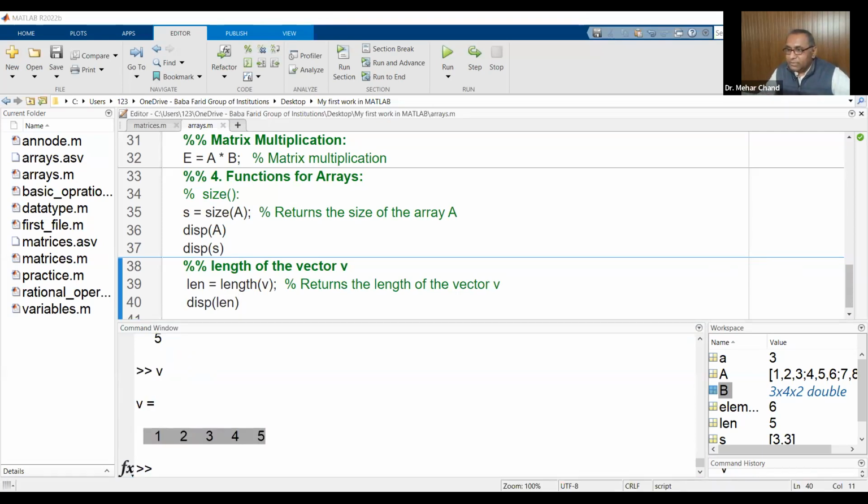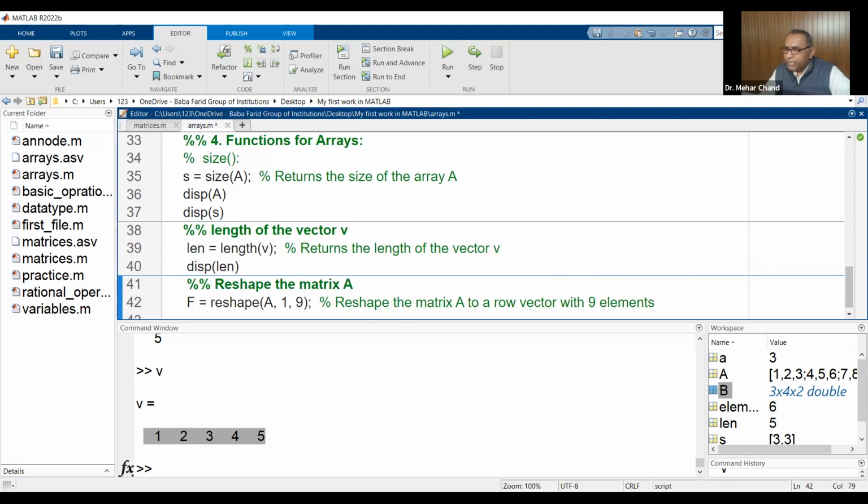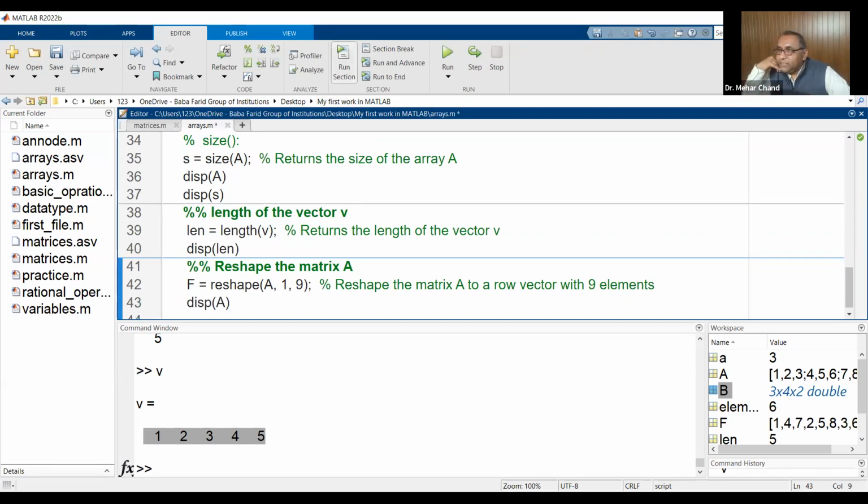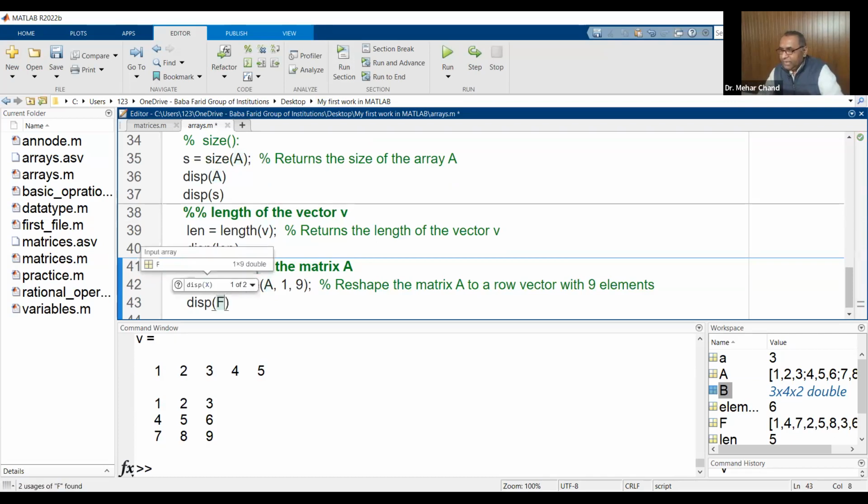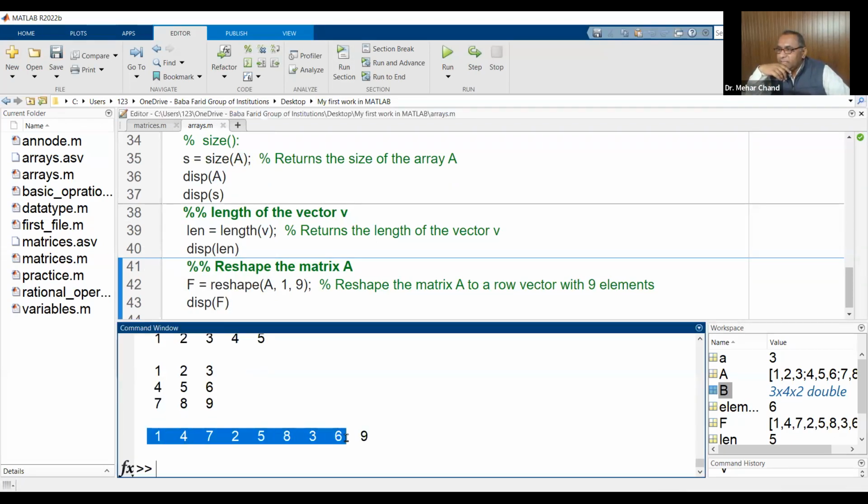And next we have reshape. You can reshape by using an example. The reshape function is also there. Just one minute. We have one matrix, and we are choosing a different reshape function. Reshape of matrix A. So we want to reshape the matrix A. This is the A matrix, and 1 by 9. Execute. Sorry, we have to display also. Display A and then execute. Sorry, again we need F. Yes, you can see these elements are converted into a one-dimensional array.